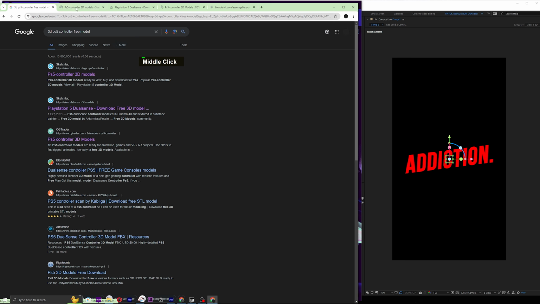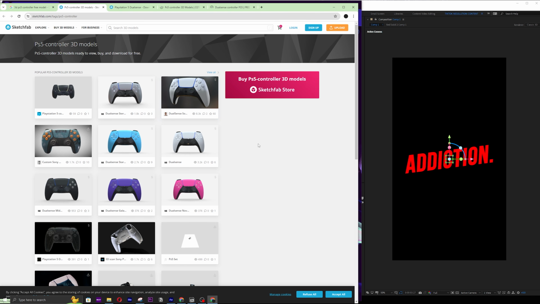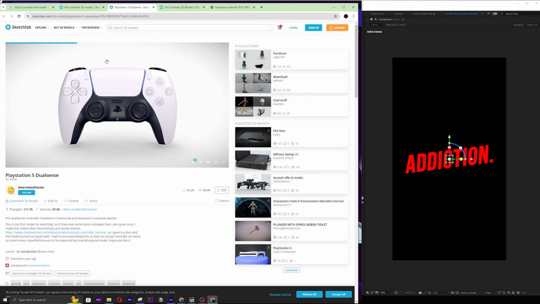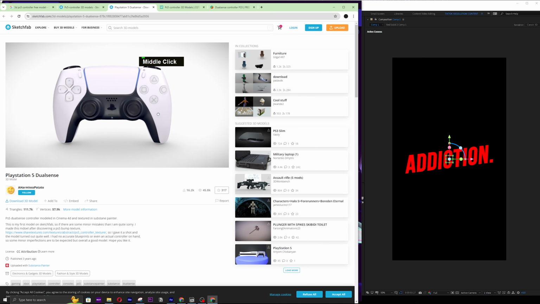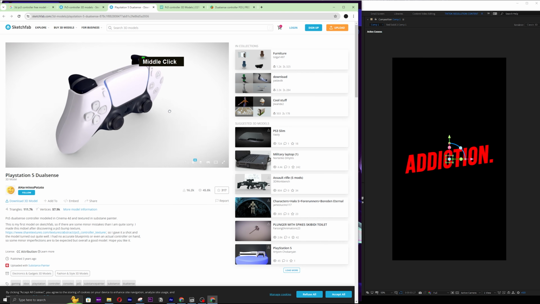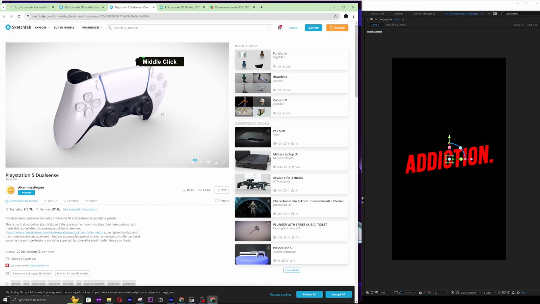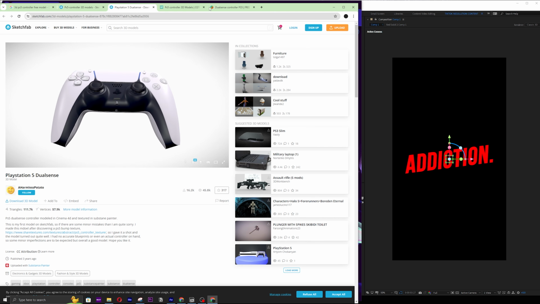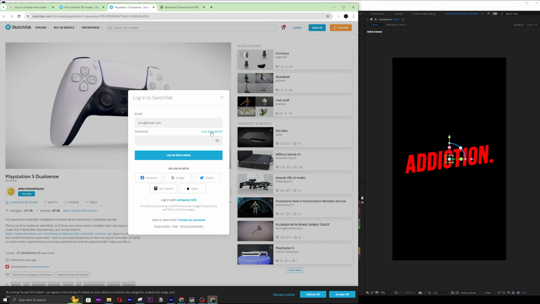So I'm just gonna mouse click on all of them, and basically whenever we look for these PS5 models, we always need to find an OBJ model, and obviously free. Now you can see the dollar sign over here as well, but this is Sketchfab, and over here you can see that we already have a 3D free model, and it's pretty good as well. So let's try to download this model.